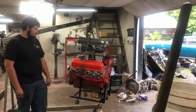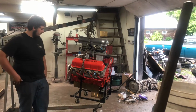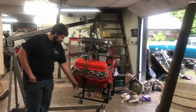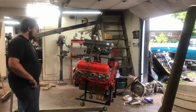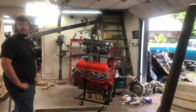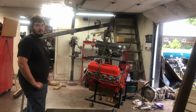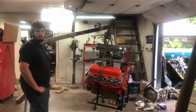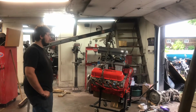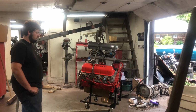It ran well at the track. It acted like it had pretty good throttle response. But I have to say it has a very large top end for the cubic inch. I think it also has a camshaft for it. If that camshaft isn't a complete dud, it's going to turn right out. If it doesn't fly apart at 8,500, we're good to go. I think it's probably going to peak power around 8 grand or something. I know Frankie's chip in the dyno's 8, so we'll see.